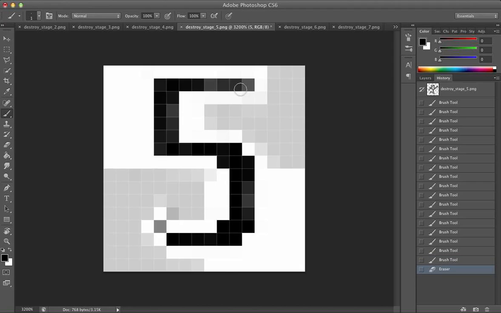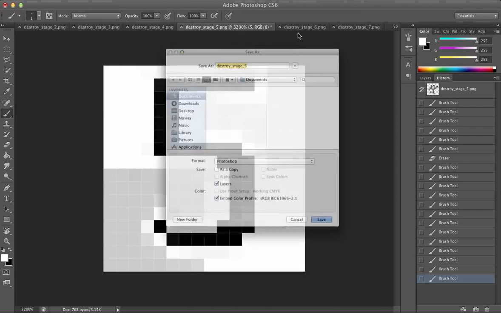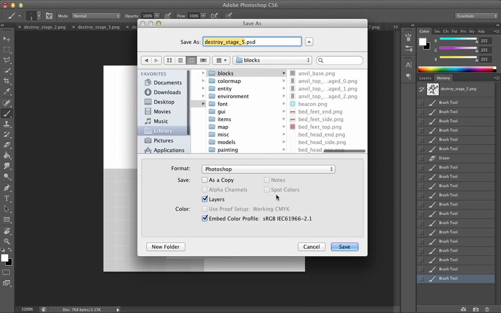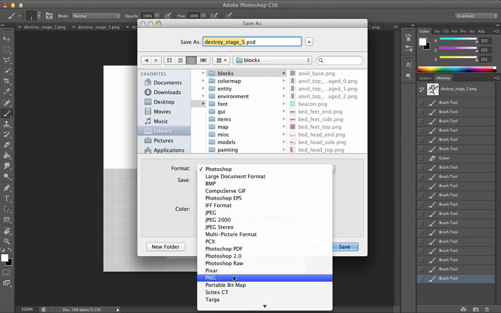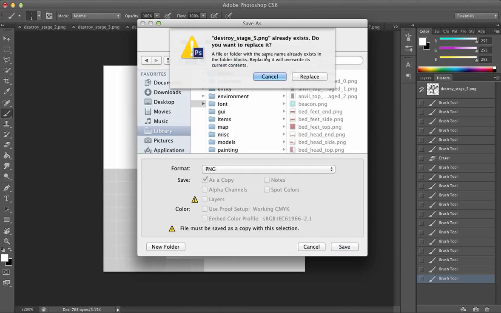Now go back to the brush tool, just with this, there you go, and there we go. Yeah, it looks good to me. Alright, except for this. Whoops. Alright, there we are. Save. Don't make me go through all the annoying stuff, please. Not Photoshop. PNG, nope. Goddamn it. Replace.